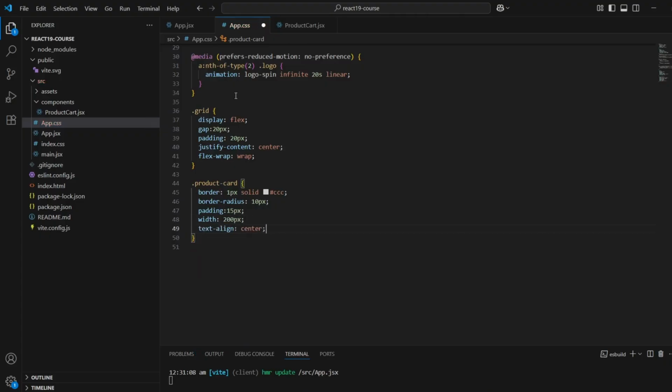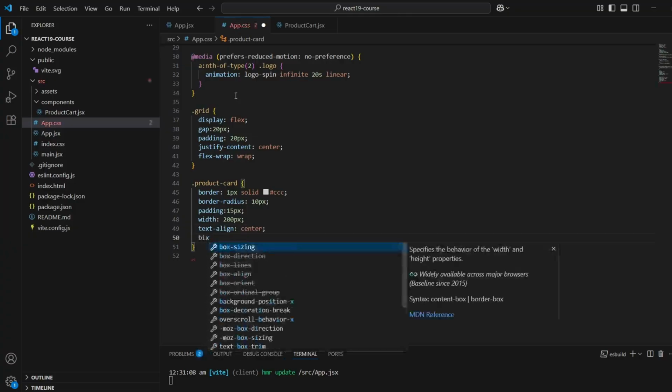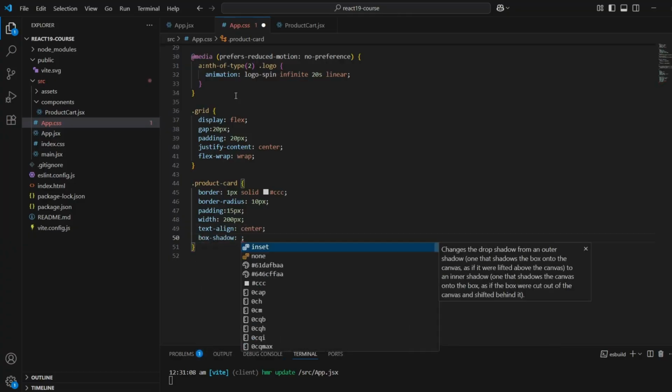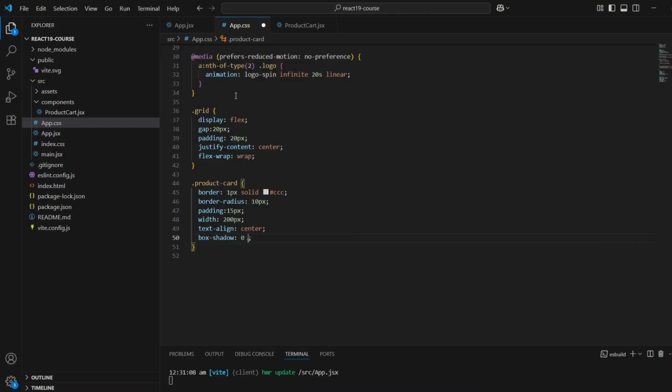Text should be centered. Let's give some box shadow here: 0 pixel, 4 pixel, 4 pixel from top, 6 pixel here. Let's give a color rgba: red 0, green 0, blue 0, and alpha 0.1.